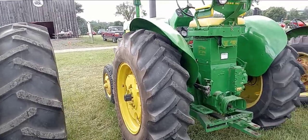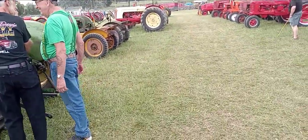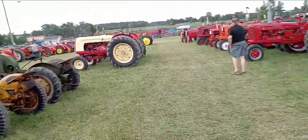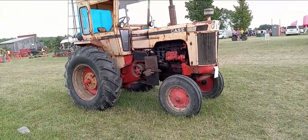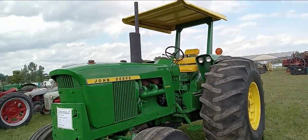I ordered a set of rims for my beaver tractor. I'm gonna put duals on it. Yeah, I just need to make up a spacer to go in between them. I've already got the tires and tubes, so hopefully that's gonna be this winter's project.